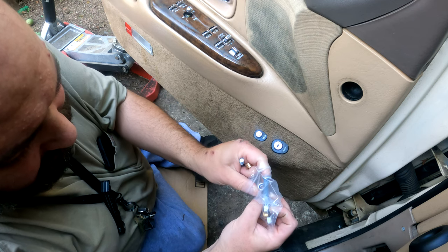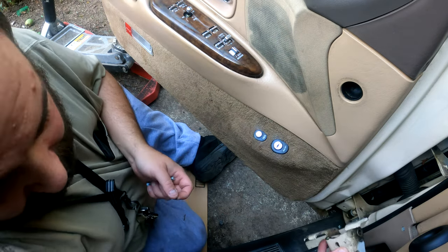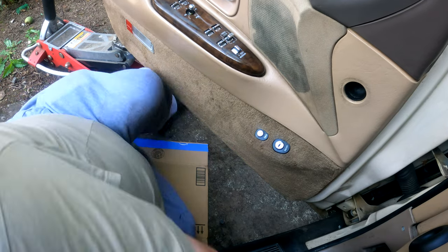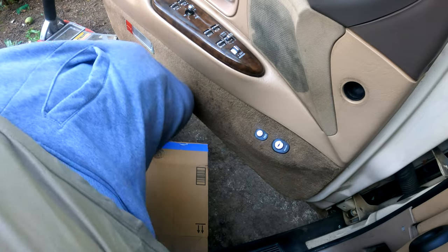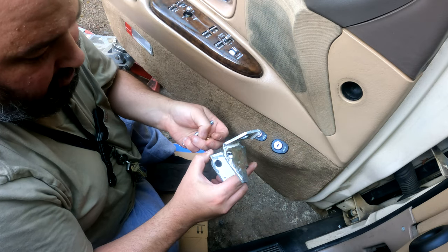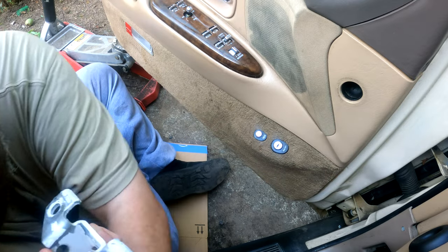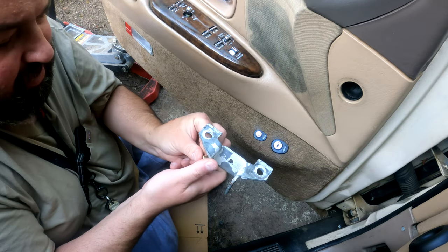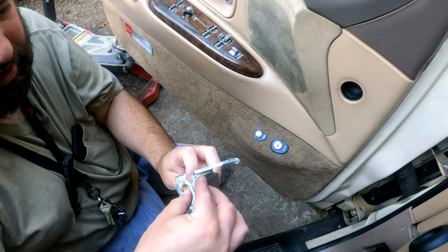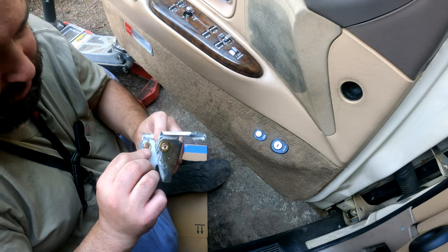These actually have a bolt. So we'll put those right here. When you put this — I have it all the way across, which I was not thinking. Okay, well this is it right here, and it's got to go in like that, they've got to go in just like that.